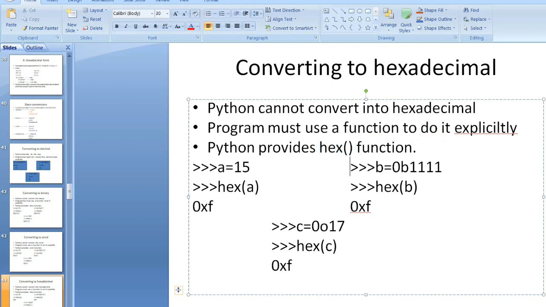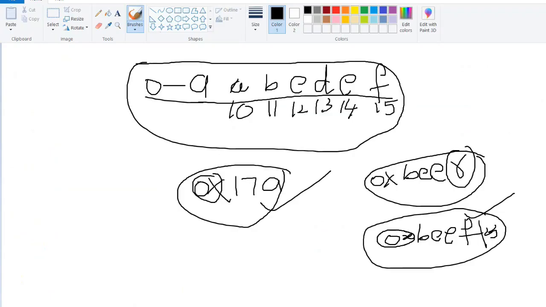See here, the decimal form we gave converts into the hexadecimal, the binary form we give converts into the hexadecimal, and the octal value we give converts into the hexadecimal.